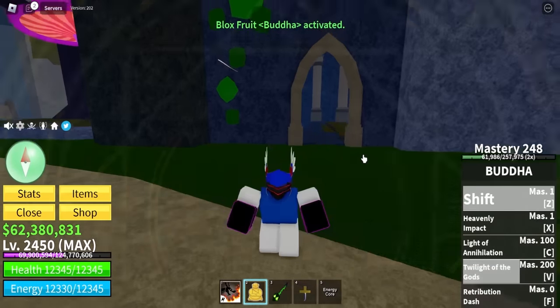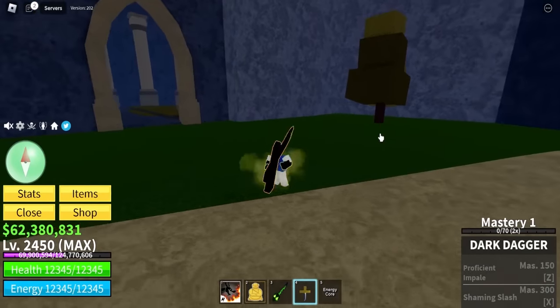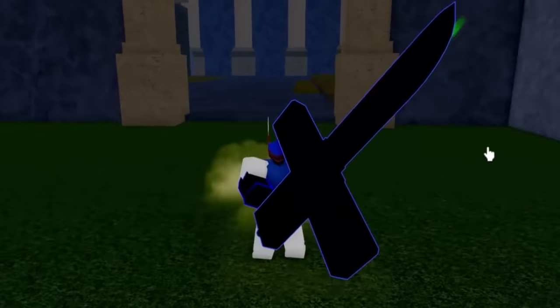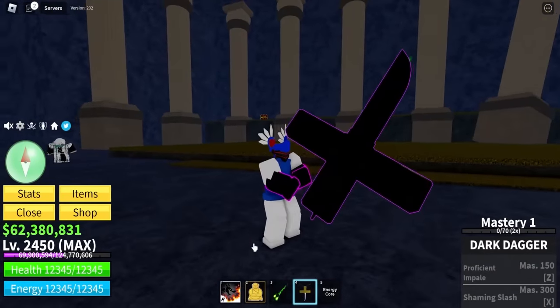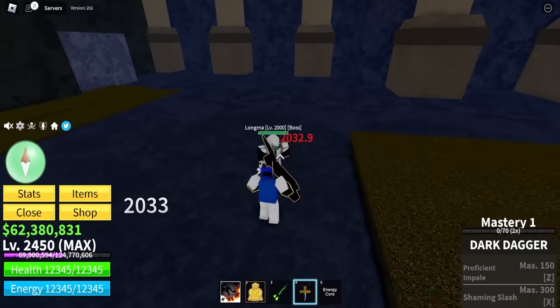Wait. I'm excited to see what it looks like with the Buddha glitch. Bro, let's see. What the? Yo, what is this? Yo, this looks so weird, bro. What is happening? Why is it so weird? Okay, where are you at, Longma? He's not here. We need to spawn him in. It looks so weird because this might be a real sword or this might be a glitch sword. Like, it doesn't look that big, okay? So let's see. Let's chop him.